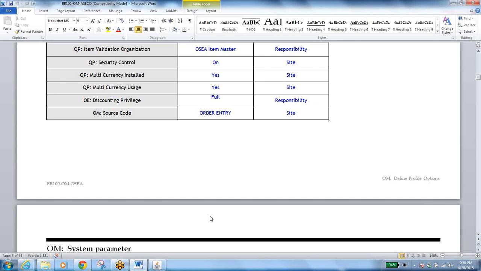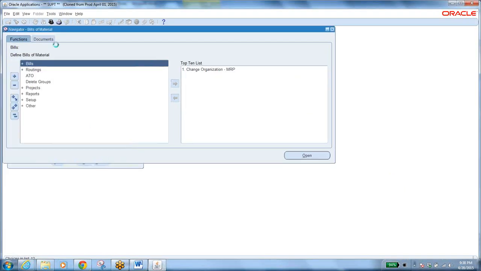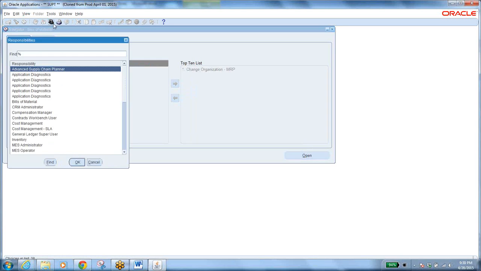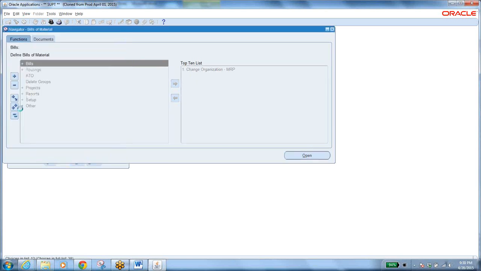Now, how to set up these profile options we saw in the system in yesterday's class. If you concentrated on yesterday's class, you can definitely recollect what a profile option is and how to set it up.